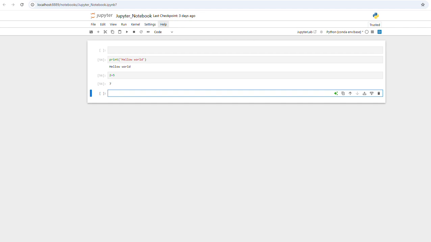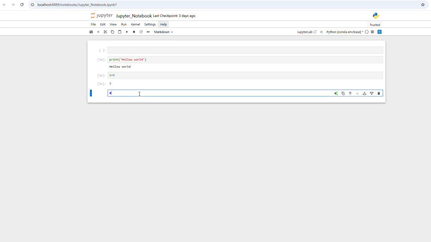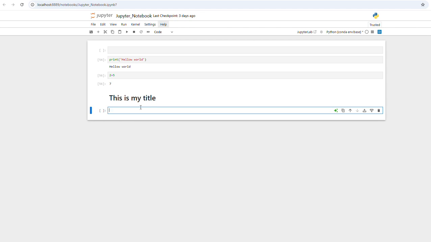Okay, print. Doing some data science, that's what I use this for a lot. To run code inside the cell, all you have to do is hold down shift again, press enter, and it runs the code. Got it? Now, if I want to write a title, you just need to press outside of this cell and press small m. Then it will become markdown. Then if I say hash, I'm going to write the title. This is my title. Shift enter. See here, it's going to display as a title.